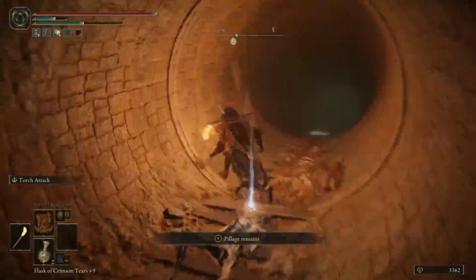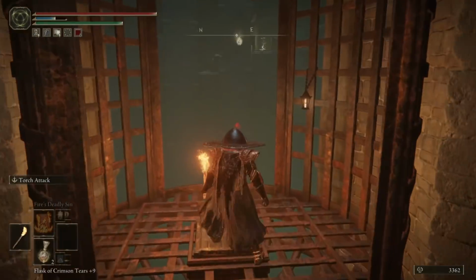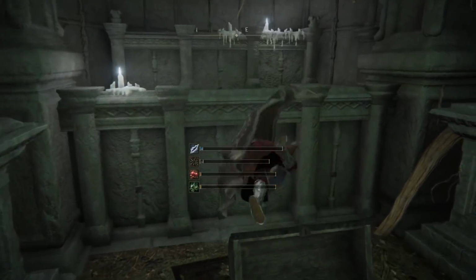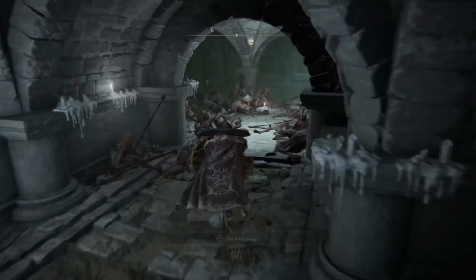Once you reach the elevator at the end, here at the bottom is a site of grace, and in front of that is a boss. Defeat the boss, and then in the chamber with the boss, behind the reward chest, go ahead and roll into the back to reveal a hidden passageway. I know, right? What are the chances?